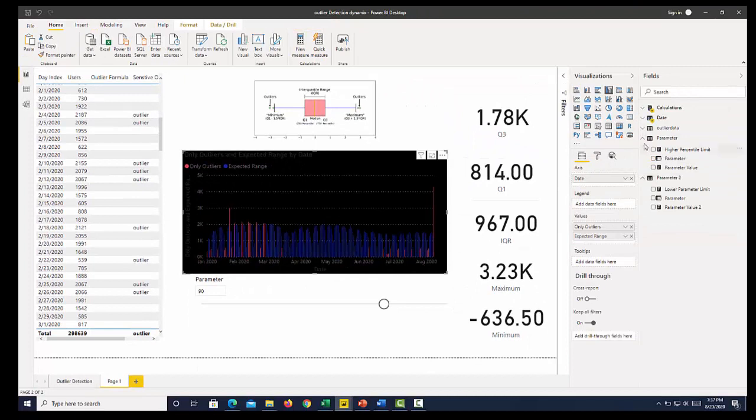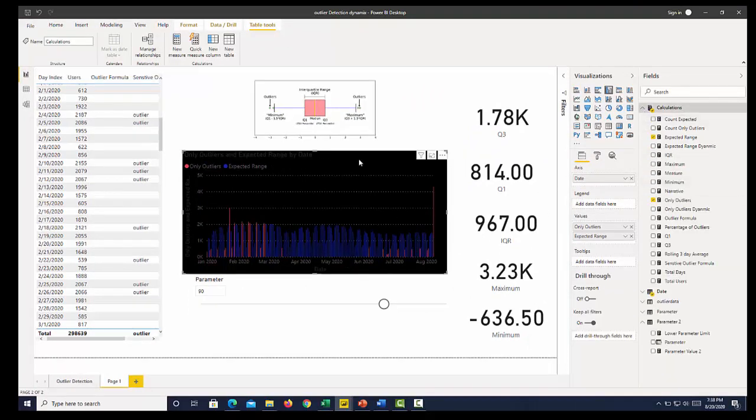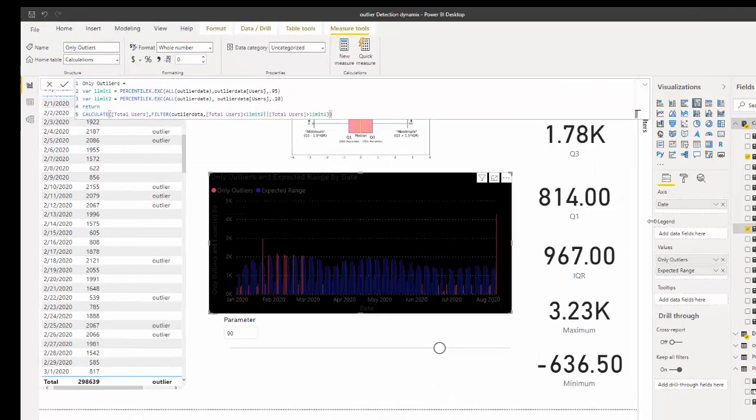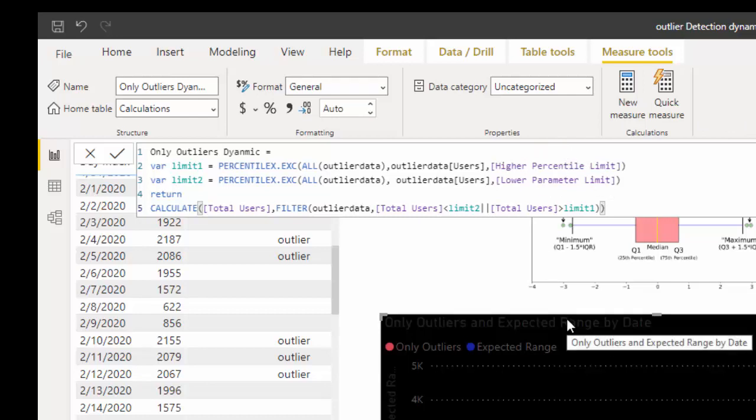Then I can go over and create a formula, same as we did here, where we are only looking at the outliers, but instead of having this hard-coded value, I am going to have a dynamic value there, where I have entered that higher percentile limit and that lower percentile limit.